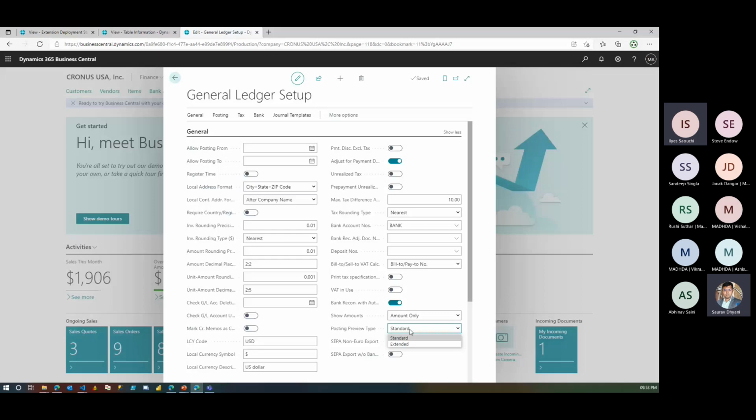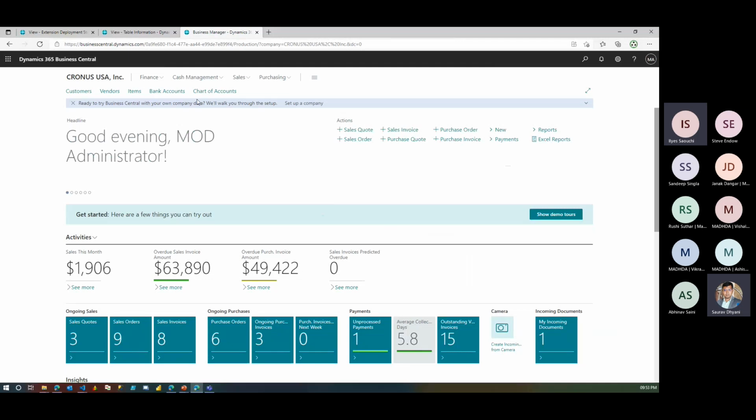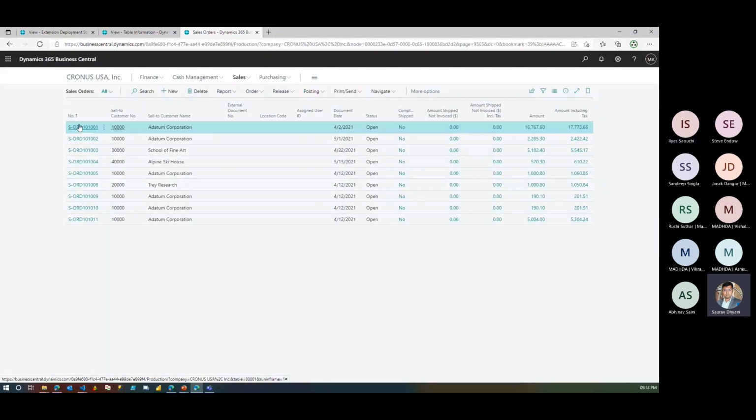The preview would not pick it up because you were not able to customize the preview the way you wanted. So with this enum extended here as an interface, you can define your own method of the posting preview. As an ISV or an app developer, if you want to extend that to an extent where your entries are also considered during the preview, that makes it easier for you.